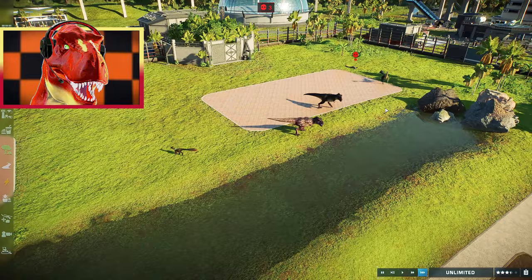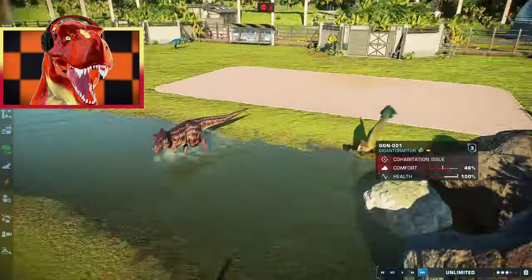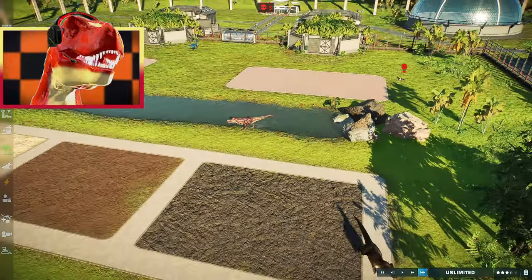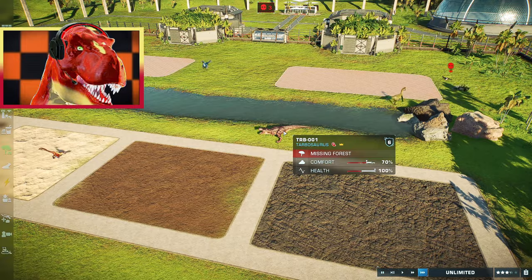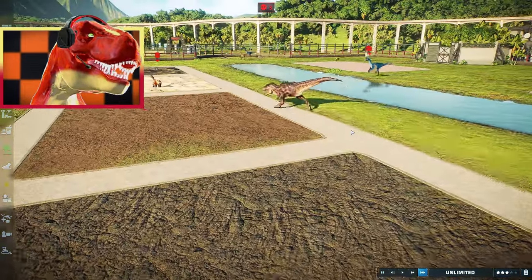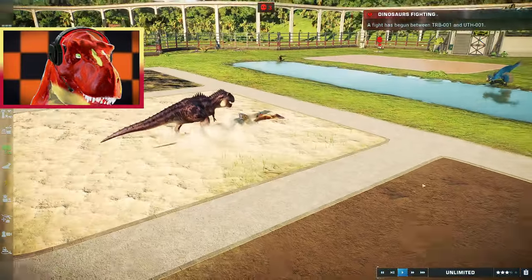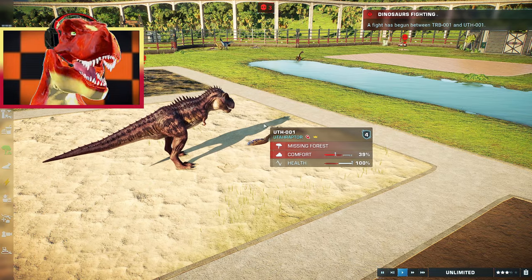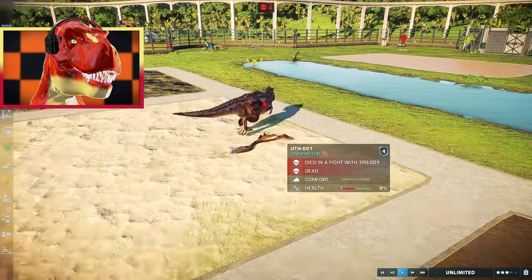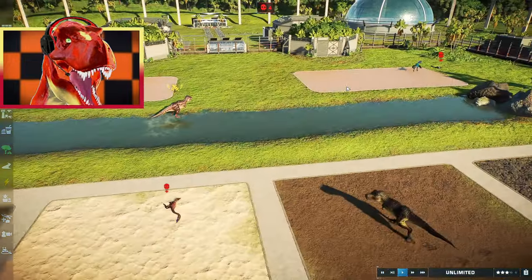Let's speed it up just by a bit so they go full out in their confrontation and actually commit. There is no maximum combat frequency yet, which I was really hoping for once again. But here they go. This is going to be an instant kill. Yep. There we go, Utahraptor. Zero extra added modifications, by the way. These are just the default ones. So Tarbosaurus is really trying to take over this enclosure.